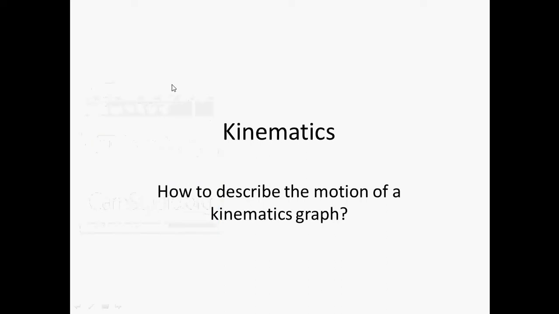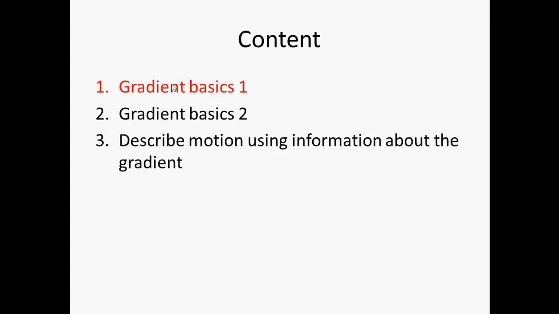In this lesson, we're going to talk about how to describe the motion of a kinematics graph. For the content, there will be 3 videos. In order to describe the motion of a kinematics graph, which could be a speed-time graph, displacement-time graph, distance-time graph, or velocity-time graph, you need to understand gradient, and you need to understand it well.